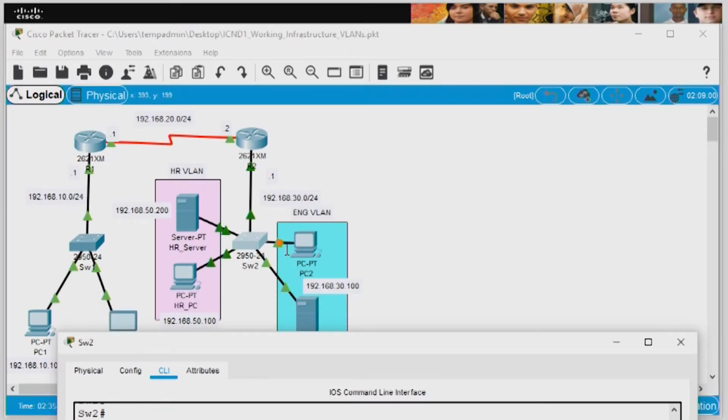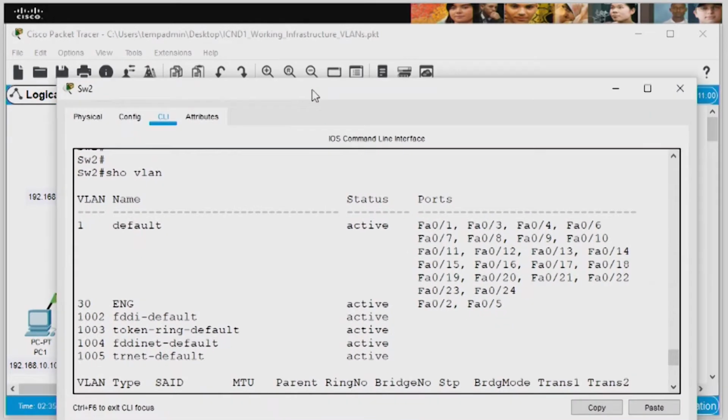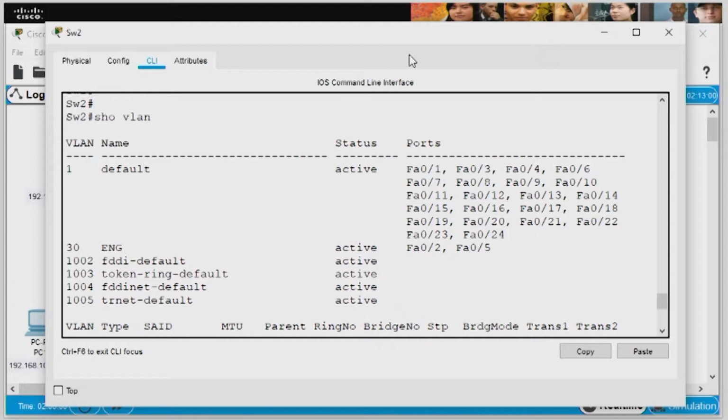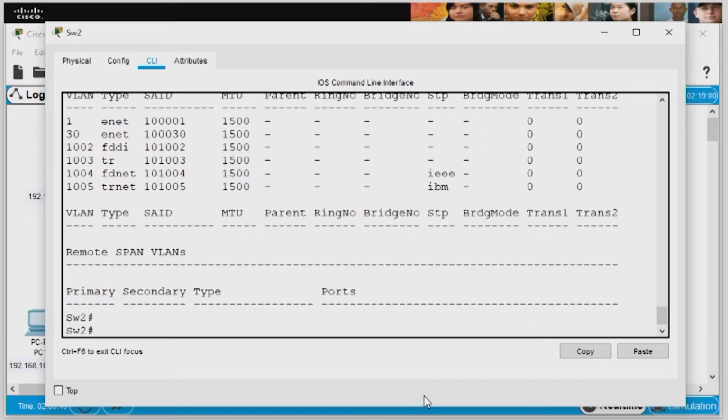If you notice the little salmon colored LED that was just going on there that disappeared, that was spanning tree protocol, making sure that we didn't do something silly like plug in a redundant link someplace. And when you first fire up Packet Tracer, you'll see that all the switch ports go into that listening, learning state for spanning tree protocol before they come online, just to make sure that we're not creating some sort of a problem in my infrastructure.